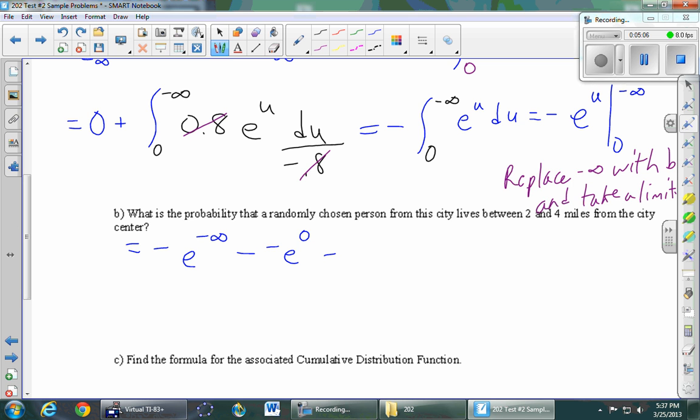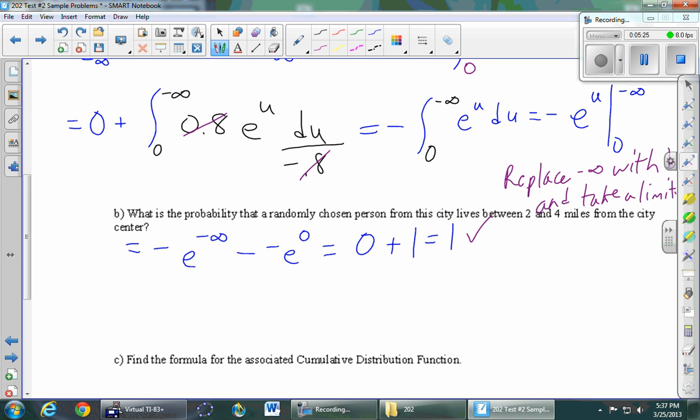So this is the part which I don't really like. Having e to the minus infinity doesn't look very good to me. I should have done it the right way. But e to the negative infinity is very, very close to 0. And then minus minus makes plus, and then e to the 0 is 1. So ultimately we get 1, which is what we were after.